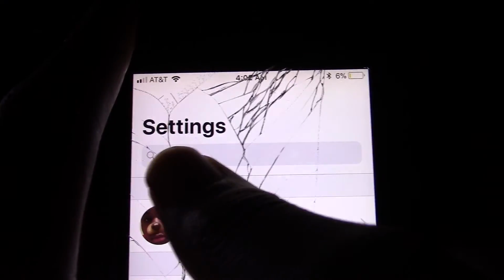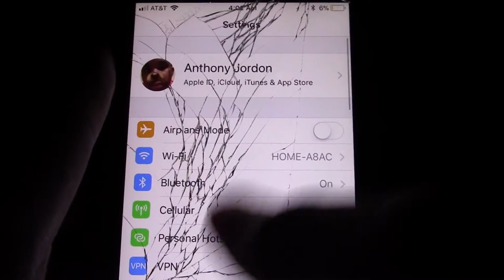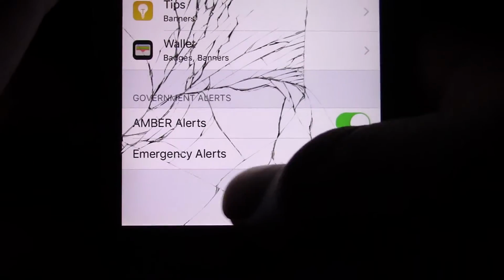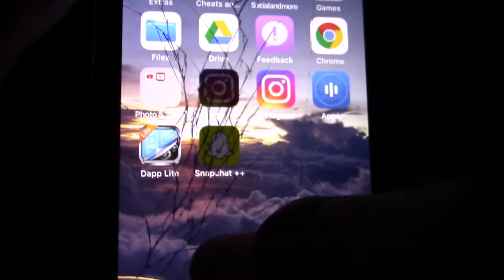So yeah, it's pretty much the same except this is bolded more, the settings kind of thing. And I believe if I do this and then go down, see, it allows more space down here. It doesn't allow as much space for you to go down, but it's allowing more space for some reason. So yeah, that's actually pretty much it.